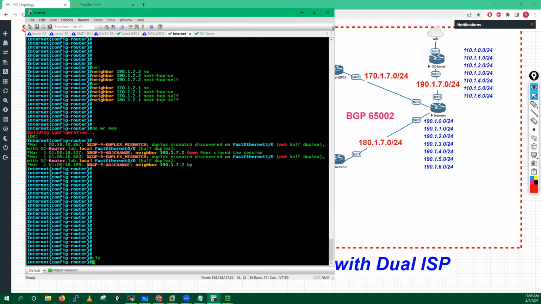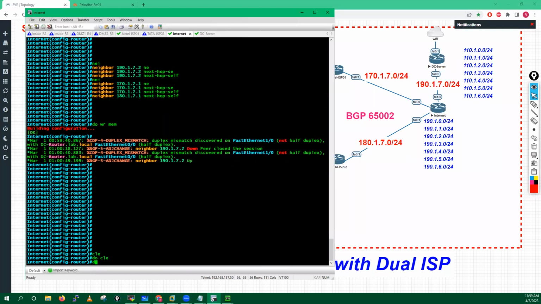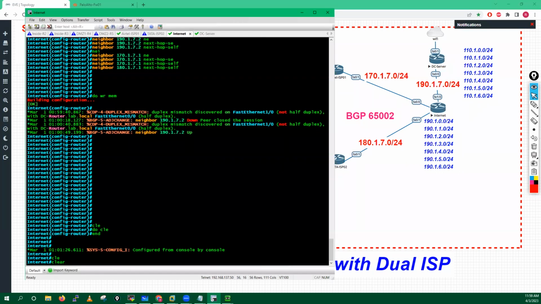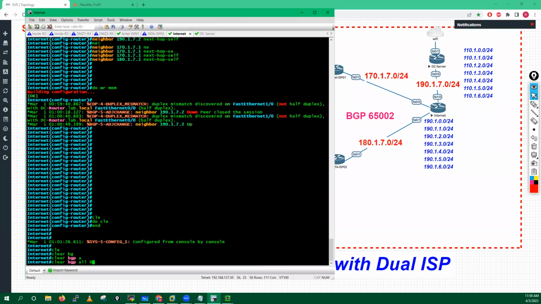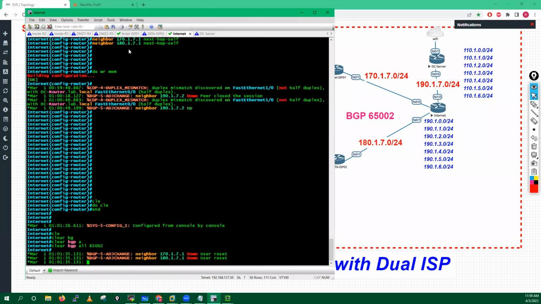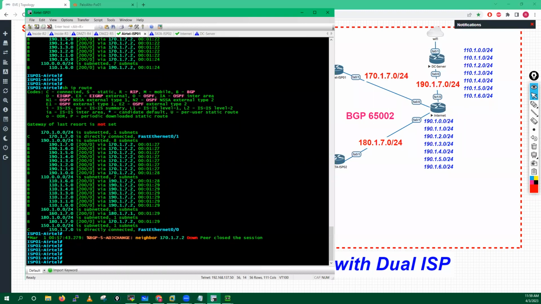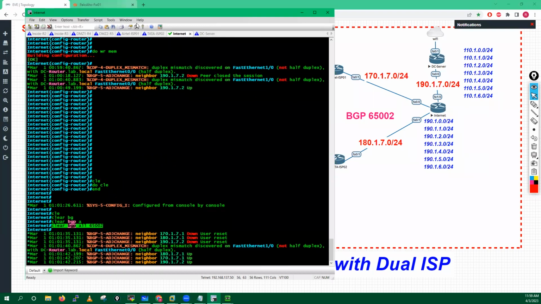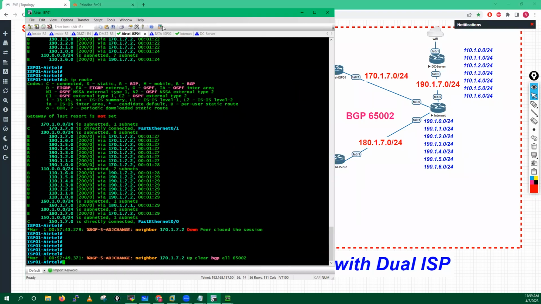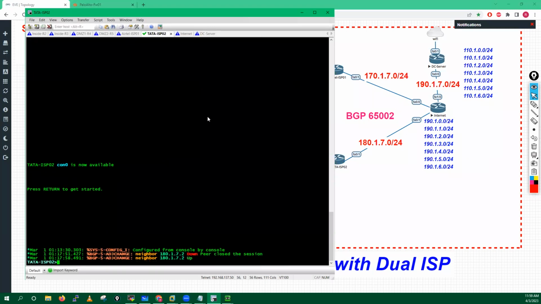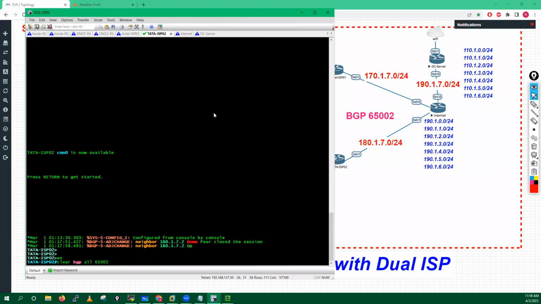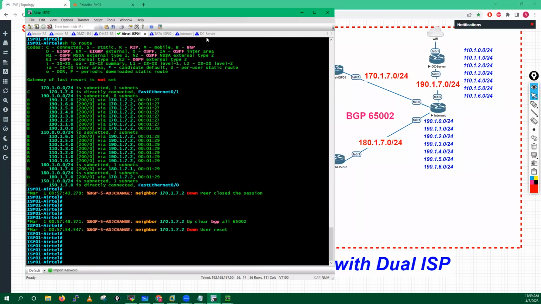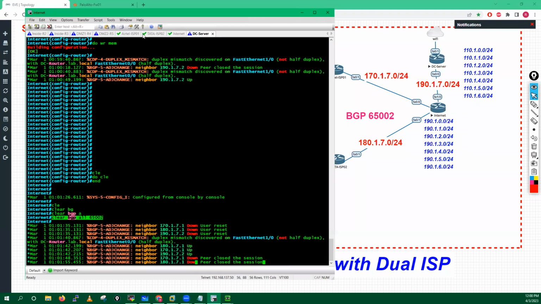Do clear BGP all 65002, because let me clear the BGP from everywhere. So it will do the renegotiation again, everything they will do again.